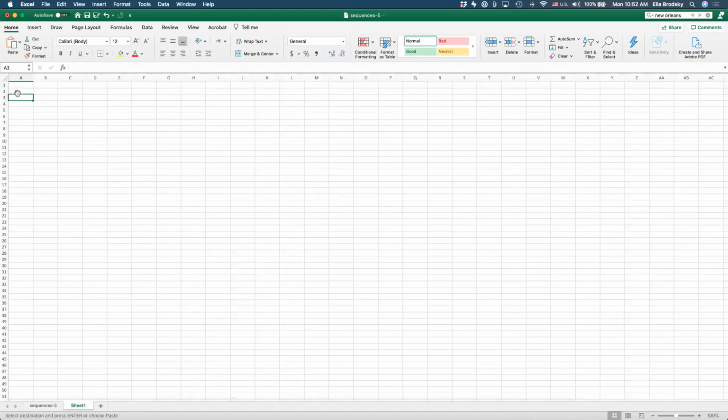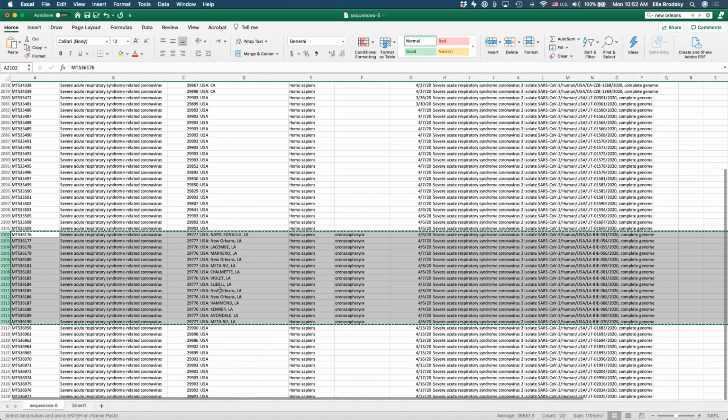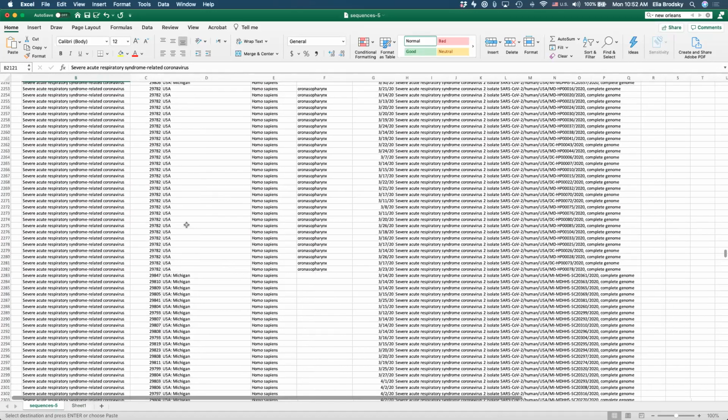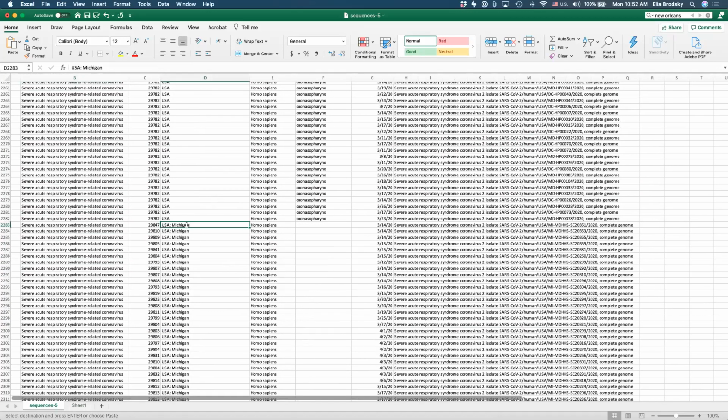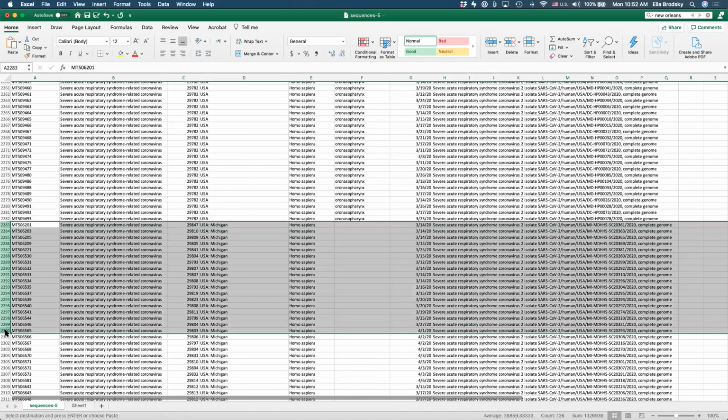I'm going to copy them over here. And, you know, where do we want to compare it to? Let's compare it to Michigan. Okay, it doesn't really matter. So let's just take some equal number of samples from Michigan.